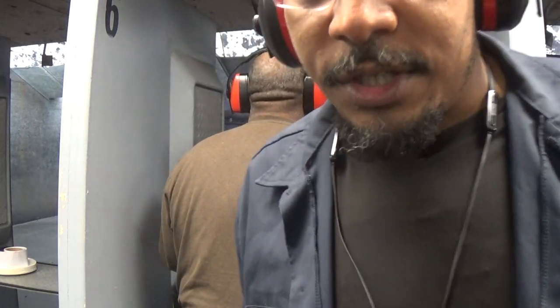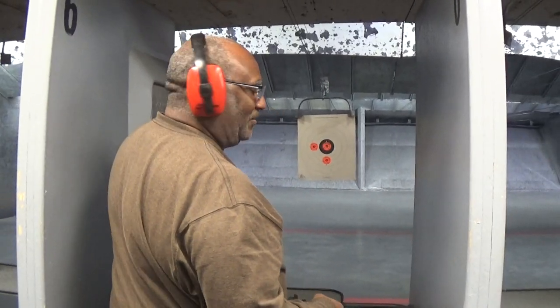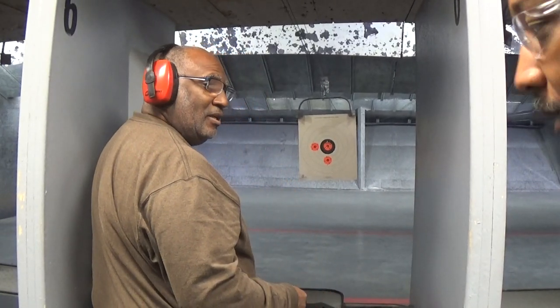For those that are watching, he's running a pronated shooting grip here. We are canting. He is actually a cross-dominant shooter. It's his first time running it, so we're having a good time. Very good progress here. I'm gonna go into the upper left. Upper left? Okay.